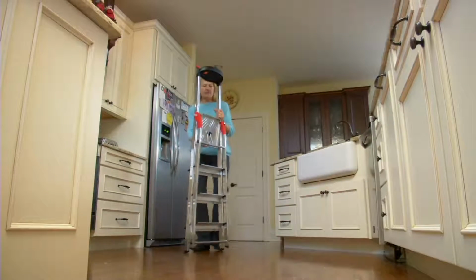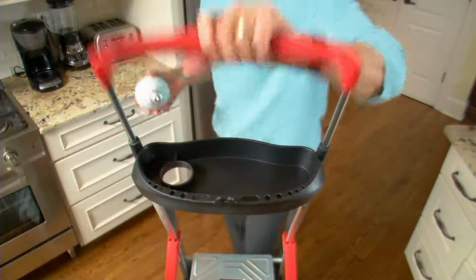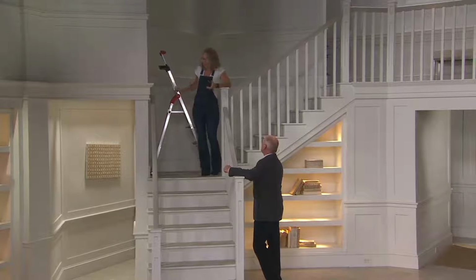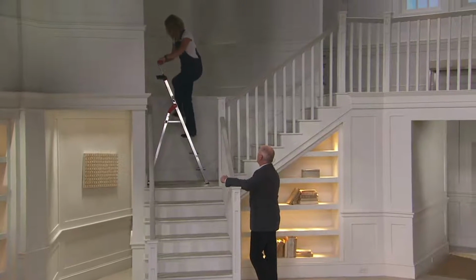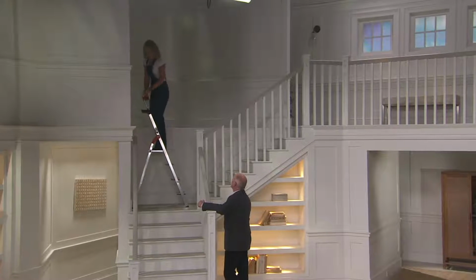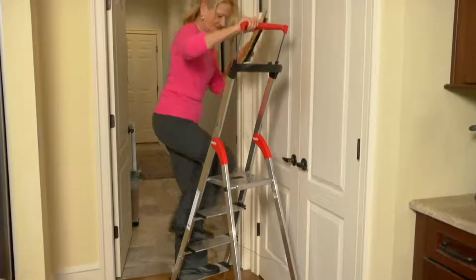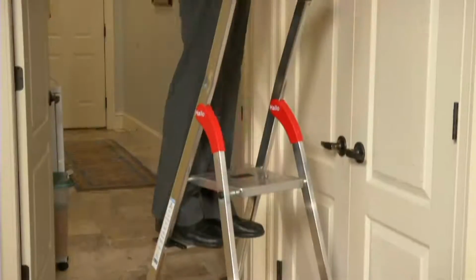This is the ladder my husband chose to build floor-to-ceiling shelves in our garage because it was easy to use, easy to maneuver. It was there, and it was just one of those things that's easy to grab. So yes, while it's lightweight, it supports 330 pounds, so everybody pretty much can use it. And it's just a better design. It really, really is. And every household can use a really good step stool type ladder.